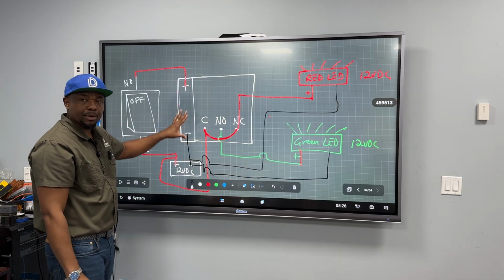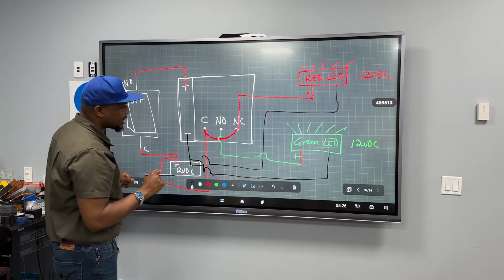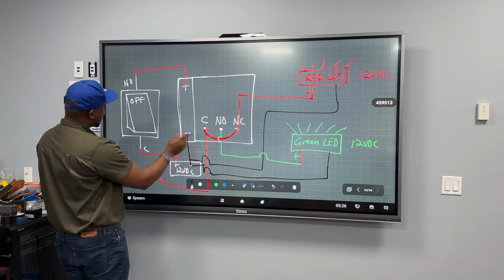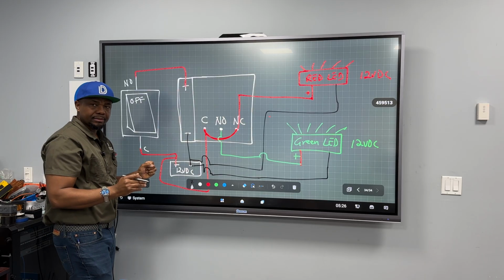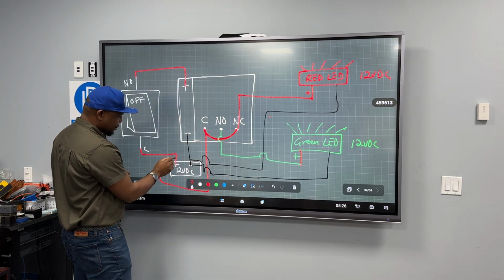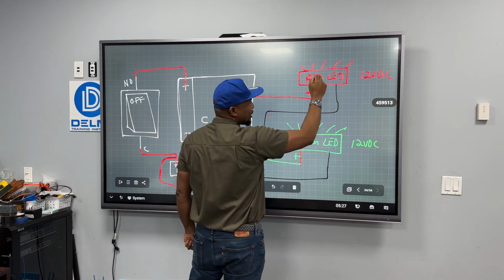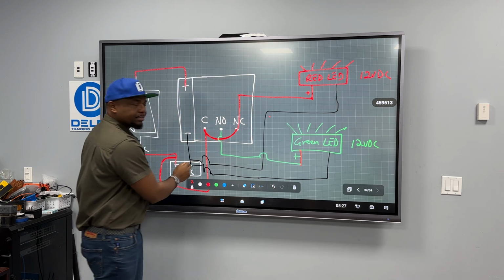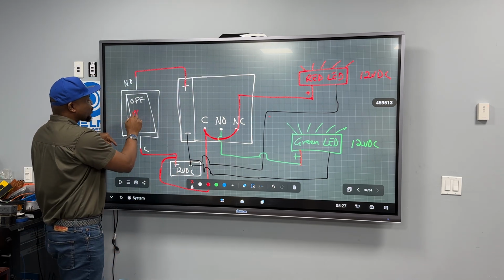On this relay, I'm going to explain how a relay works, but you guys understand this first. Now that this is in the off position, this relay is not energized. So because it's not energized, this is the flow of voltage. Comes from here, goes all the way. This gets turned on, and then it comes back home. Now, the moment I turn this on, this is a maintain switch.